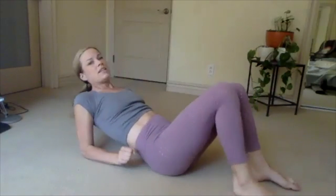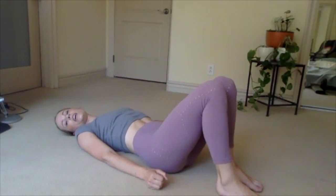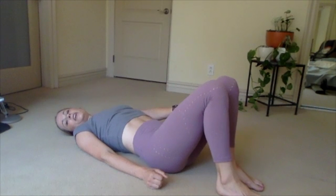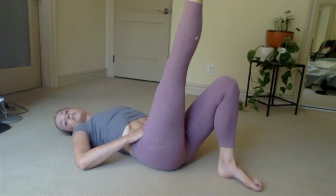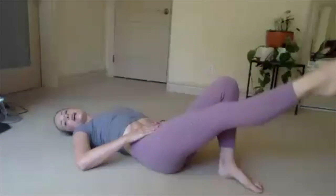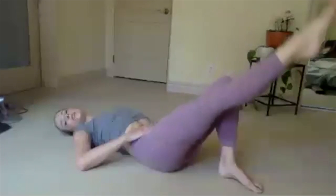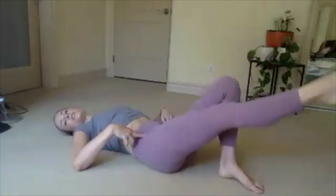Great. So let's give you the modification of the next exercise first. So we're going to do leg circles. Your left leg can stay bent, keeping your foot flat on the ground. That's really going to help you keep your hips still. So it's a straight line down, and then you carve a semicircle up and around, down, up and around. Hands on your hips to keep your hips still.